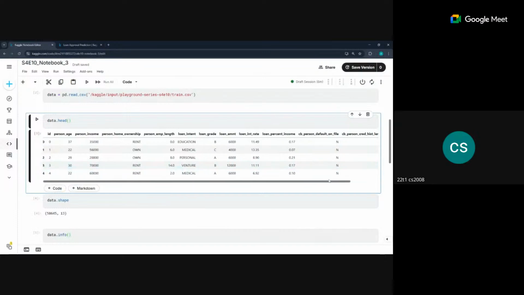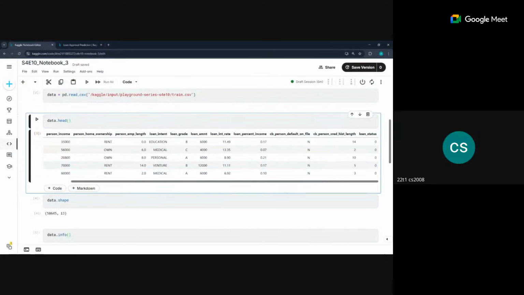And then we have cb person default on file, which is whether the person has defaulted on a loan payment. For example, if I've taken a huge loan and I'm paying it back monthly, loan percent income will be what percentage of my monthly income goes towards that repayment, and default on file is if I ever missed a specific payment. So N, I'm presuming, indicates that no, the person has not missed, and probably the other one is Y for yes.